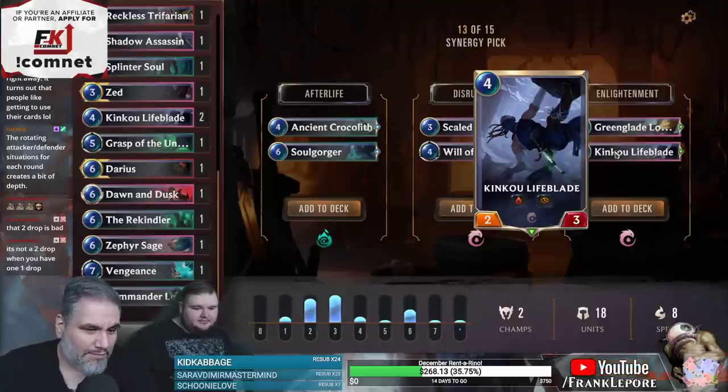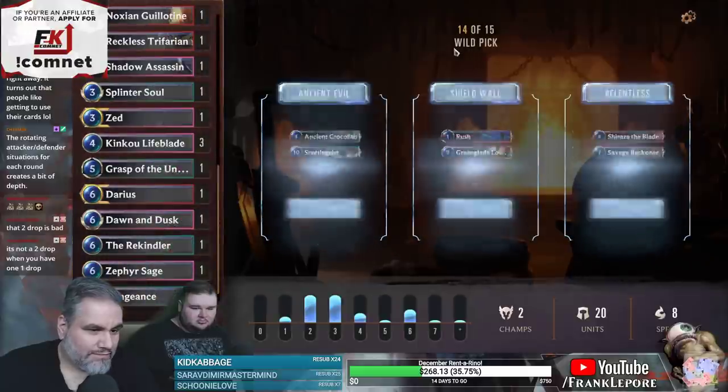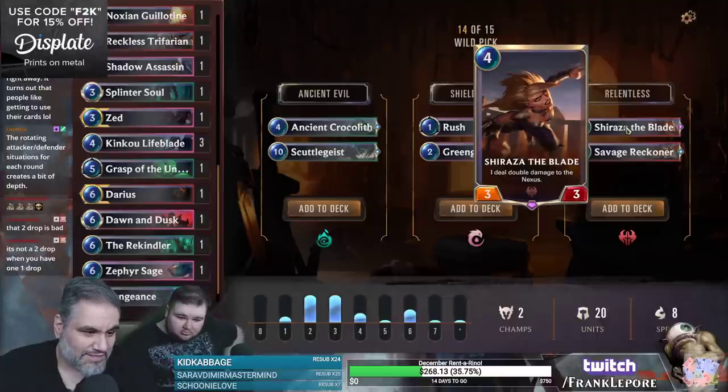And then we got the Kingu Lifeblade, so I think this is probably... Yeah, I like that. Okay. Oh, Shiraza the Blade. Is this a character? Do you know this character? No. I deal double damage to the Nexus. That's pretty good. It's a 3/3 for 4. It deals 6 to the Nexus.